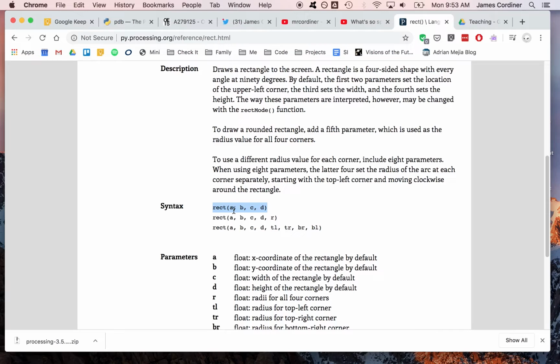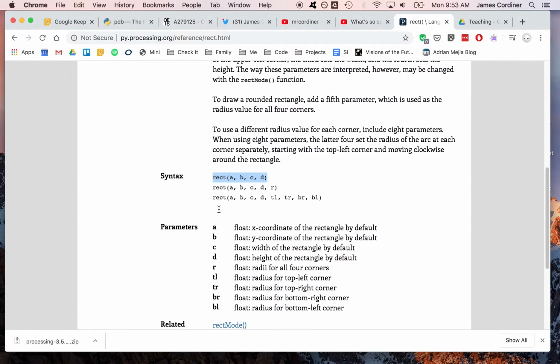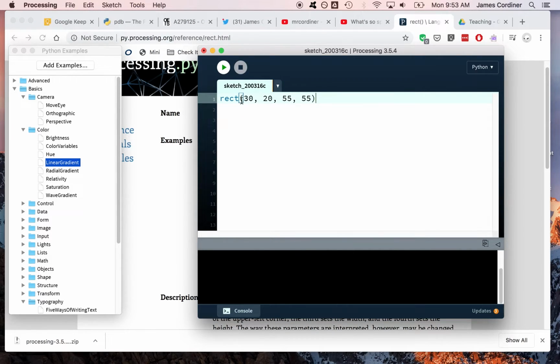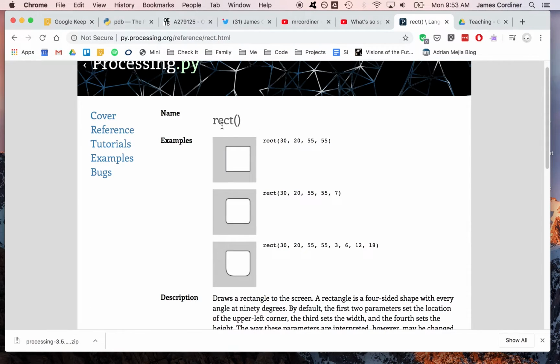And of course, this explains what's going on with rectangle, if we need to know. Rectangle is not part of Python. It's a Processing function that does something graphical. These are for the most part going to be extensions to Python that allow you to do things graphically and other interactive features. So this one draws a rectangle, and it explains what the 4 parameters are for the simplest version of it. So you just have to get used to giving these pages a quick read, try the code out, try different values, and test things out.